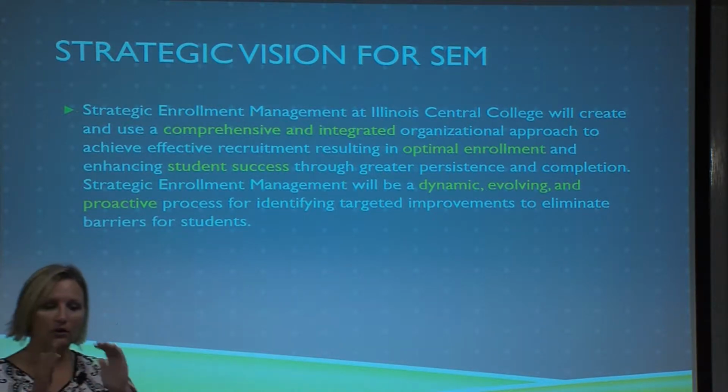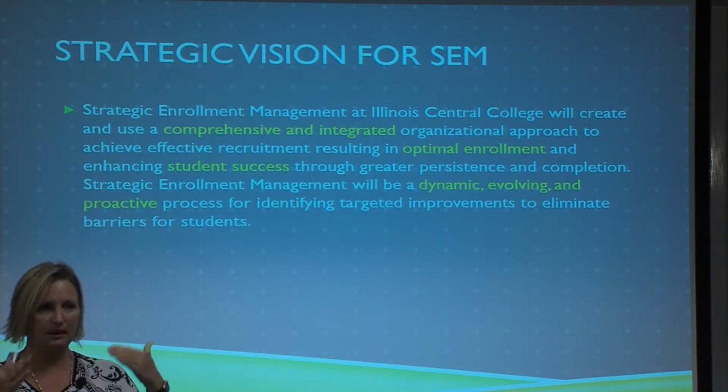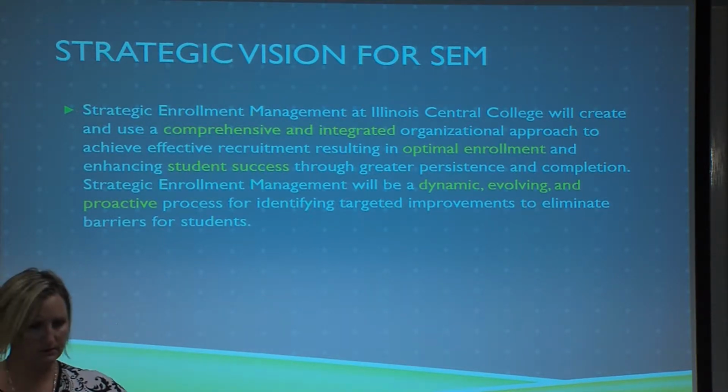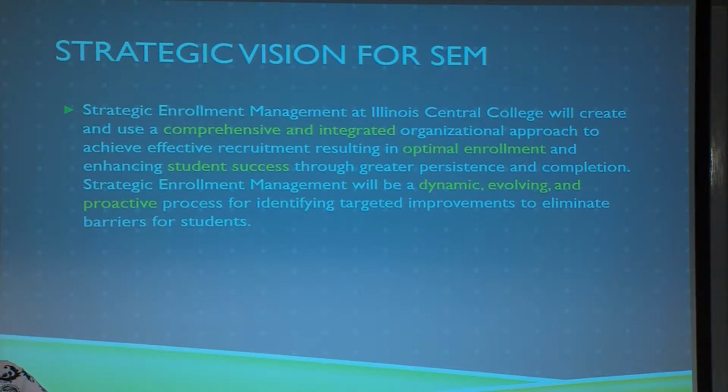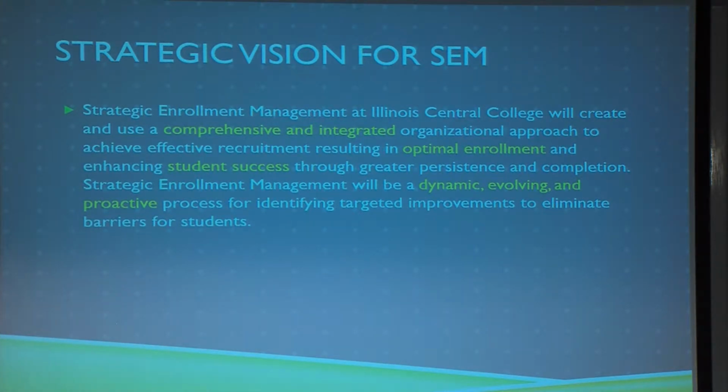So the goal with it, this year we did our FY18, and it was kind of a rush because we were behind the eight ball in terms of setting our goals for this current fiscal year. But my goal is that you will always have this year's, and then you're looking ahead to the following year, so you have an eye on the future. You should be 2 to 3 years out, and that evolves and changes. So if something big changes, if we have another huge layoff in our community, you say we need this. It's not locked in stone, but it can evolve. So those are kind of the boiling down of all the research on SEM to what we want to do as a team.